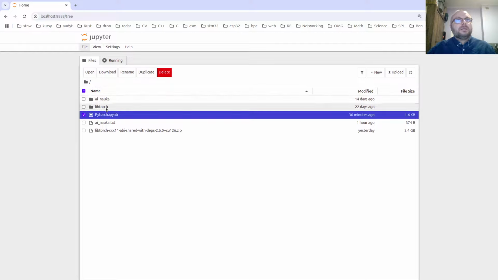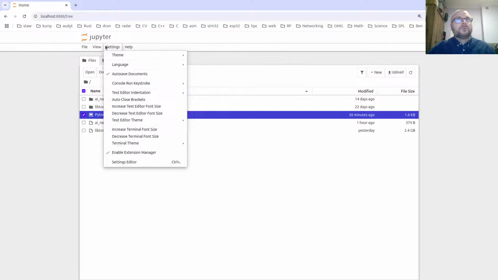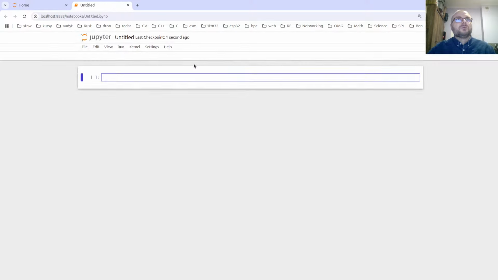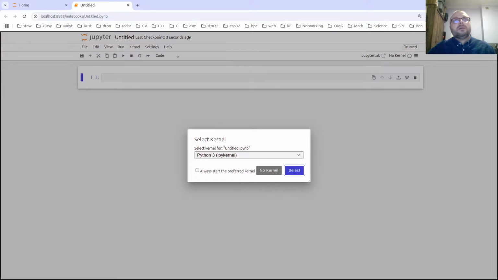So yeah, I've prepared the PyTorch, and actually you can go to New as well. If you go to the notebook, you are selecting the kernel.